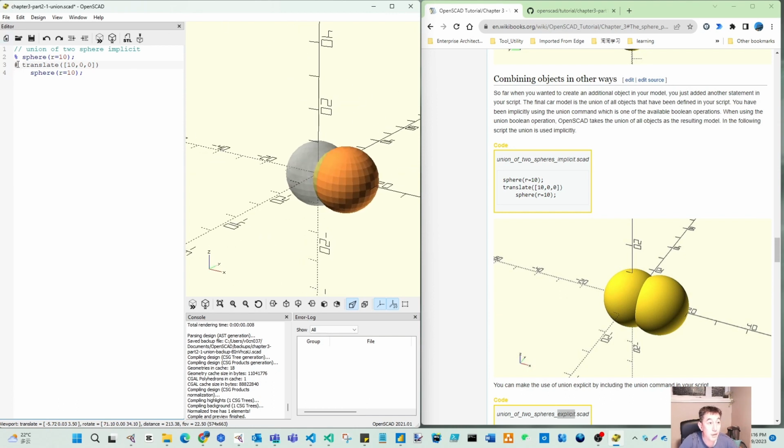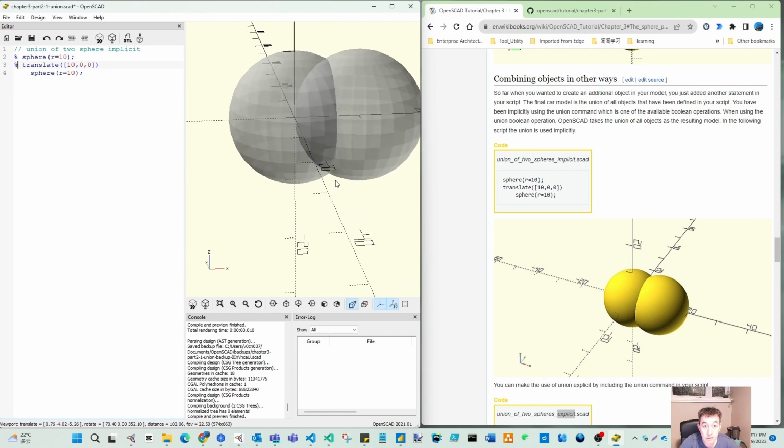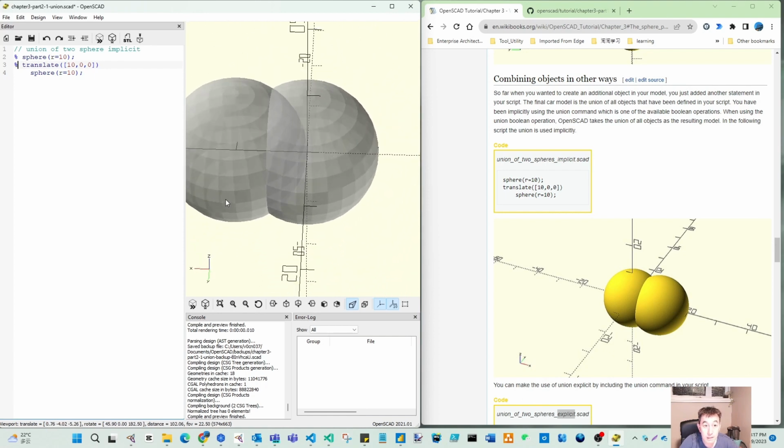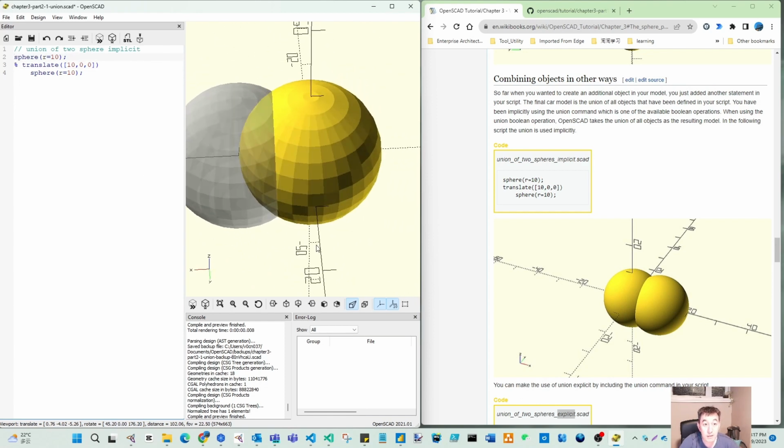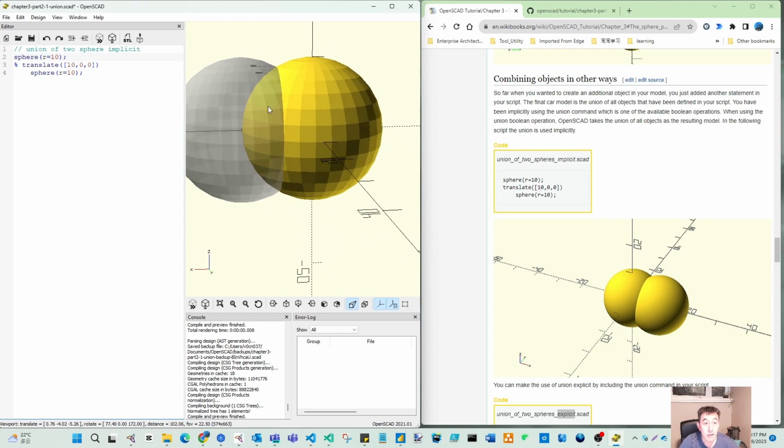What we want to do is make the second transparent, but then you cannot see the first one. If we make the first one not transparent, you see they are just overlapping in space. So they look like a union, but we don't use any method to make them a union. That is the implicit way.